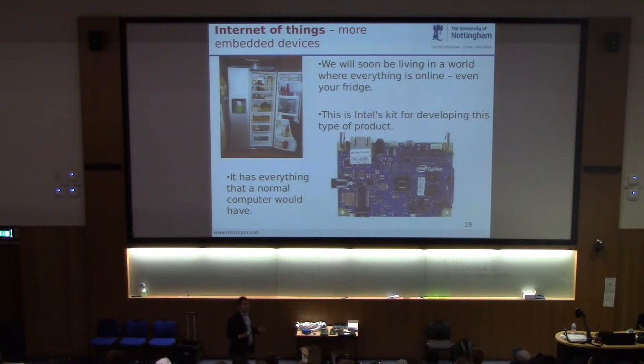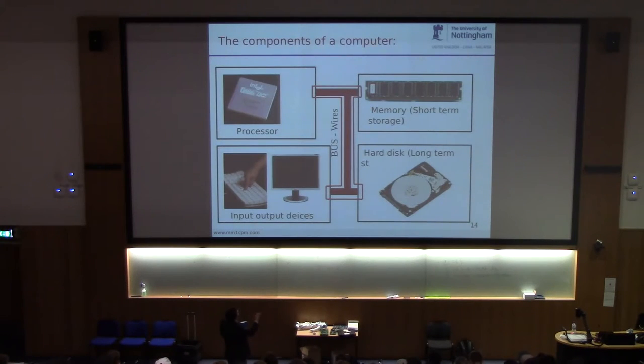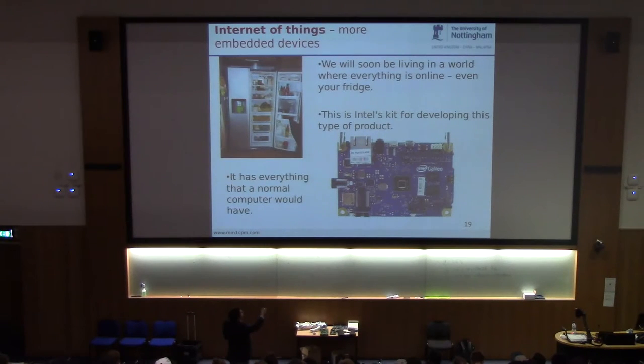And there are lots of companies trying to vie to get their chips into the Internet of Things, and one of them is Intel. Intel has made this computer board, which is quite a clever computer on a small board. Again, it's got all of these components integrated into it, but it's been made pretty small. Here we've got an Ethernet port, a bit of DC power, the processor, a bit of memory, and an SD card for your storage instead of the hard disk. They're all trying to sell these things, so Intel's trying to sell these to put in fridges and what have you. So this is the type of thing you could very well be programming in a few years.